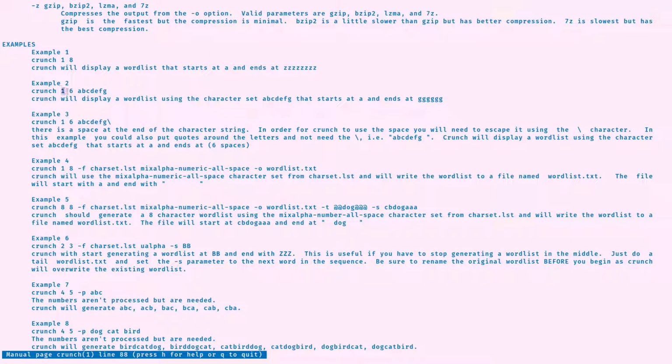If I do crunch 1 6 and give a bunch of characters, it would take that as input and generate all possible combinations starting with a, then 2 characters, 3 characters, and all the way up. If I wanted to generate only 4 characters, I would set both minimum and maximum to 4 alone.